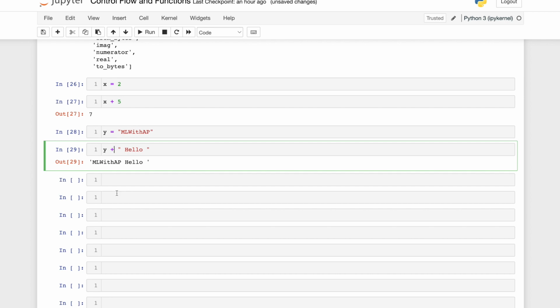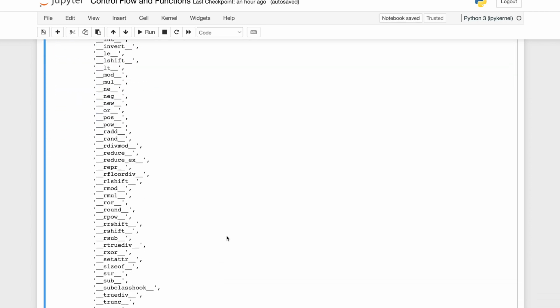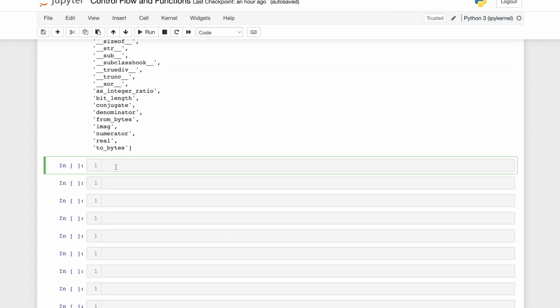Now, if you do a dir of, let's say, int, you'll notice there is an add dunder method also available over here. Now, we shouldn't be using this, but to showcase this example, what we can do is x dot, using the dot operator, underscore underscore add underscore underscore, and pass the value 5.